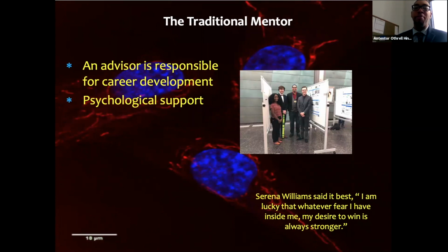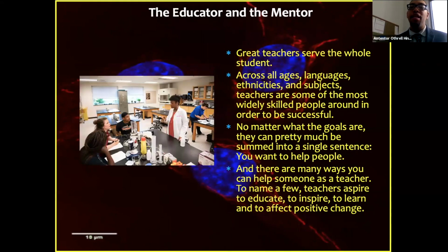Additionally, we also think that a mentor should be able to provide psychological support during that process, because it can be a taxing process to be able to get to a final product. Serena Williams didn't win 23 Grand Slams just by focusing on one aspect of her game. Most people talk about her serve, but now over the last couple of years, she's really focused on enhancing her whole body of work. And her mentor pushes her in ways that she feels are very uncomfortable. Next slide, please. But the uncoupling of success comes through taking things apart before they are put back together.